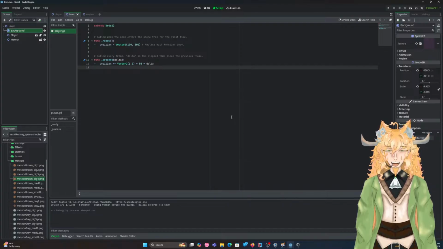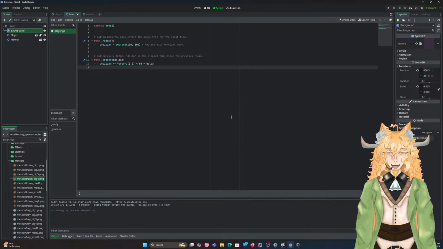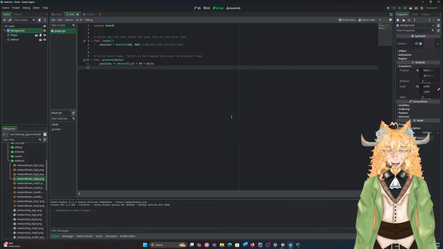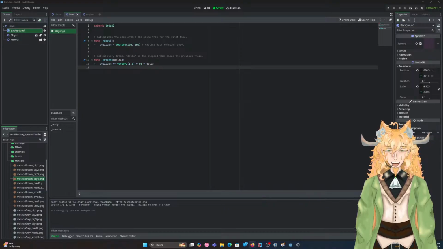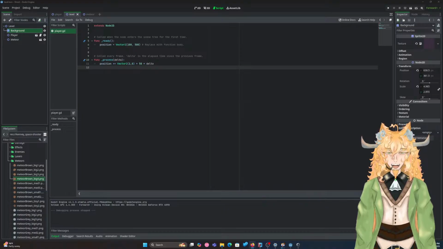Oh, okay, I see what he's saying. So essentially, if I were to duplicate the player and then run the same script, all of them would run at the same time because all of them are a part of the same scene.